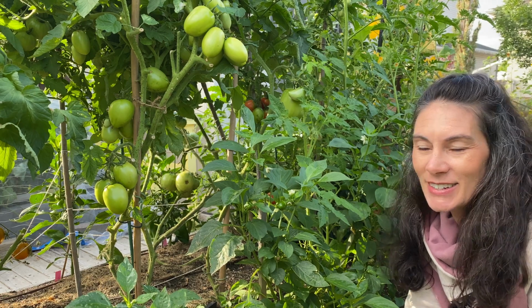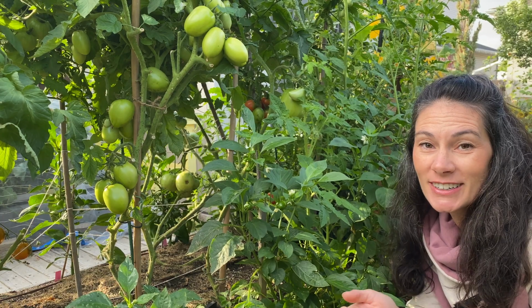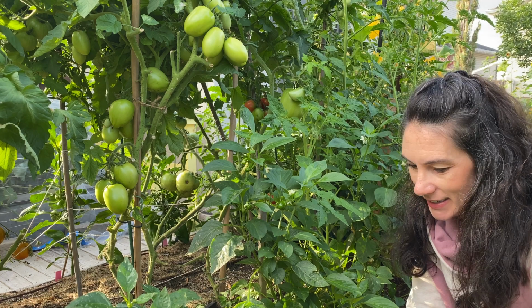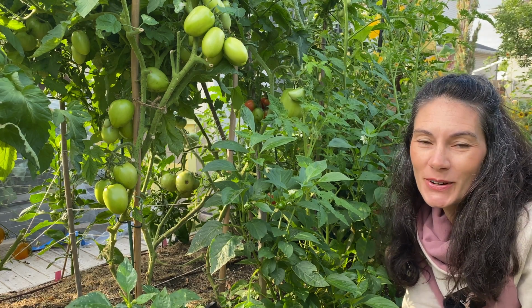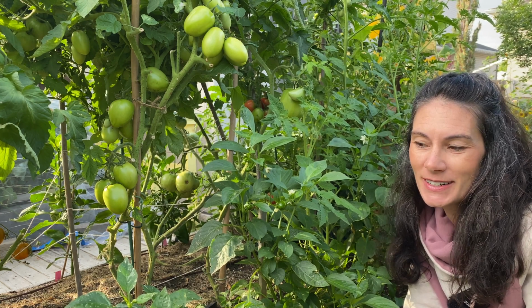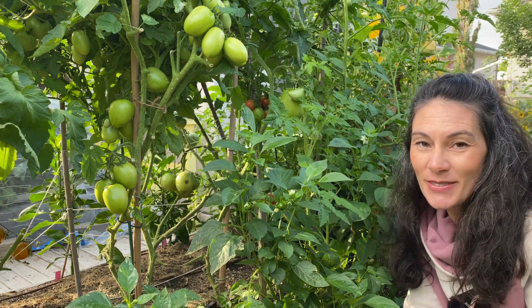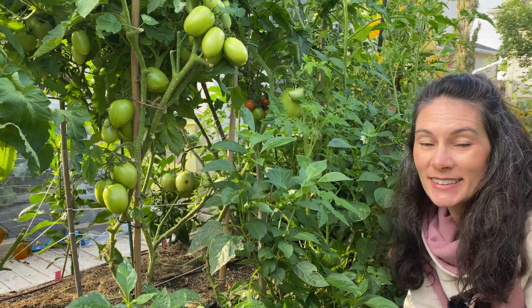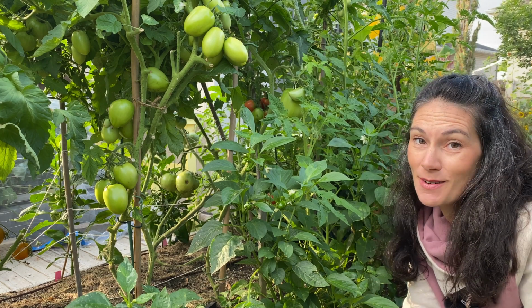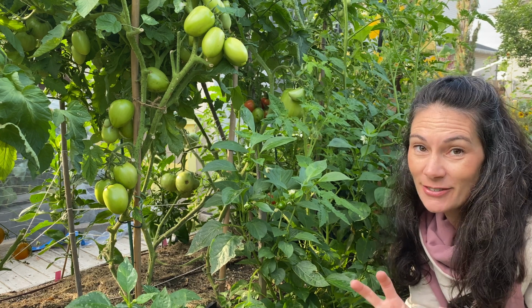But then as I was going through here, I realized a few days ago I came in with a solid organic fertilizer, slow release, and sprinkled some around the base of these plants. And I remember the mosquitoes were eating me like crazy, and so I was just kind of tossing it around as much as I could to try and get it in the soil, and I never did come back and work it into the soil. Something else came up. And I think some of it hit the leaves of the tomatoes maybe. And I think that's what's going on, because I see no sign of damage on these plants. None. But I see this little, what looks like frass all over the place.